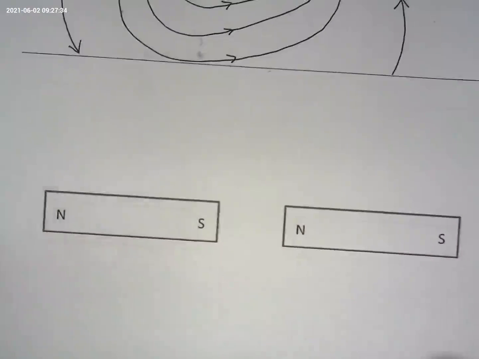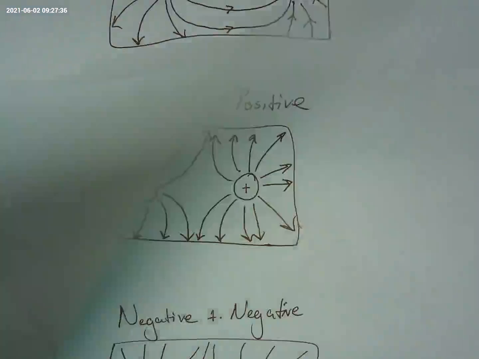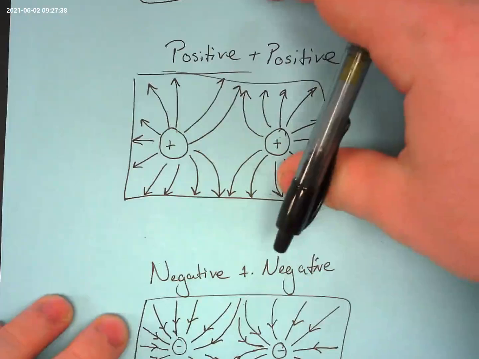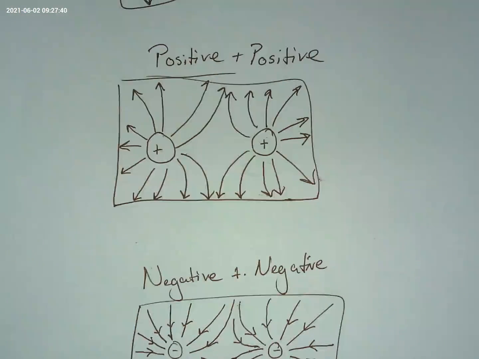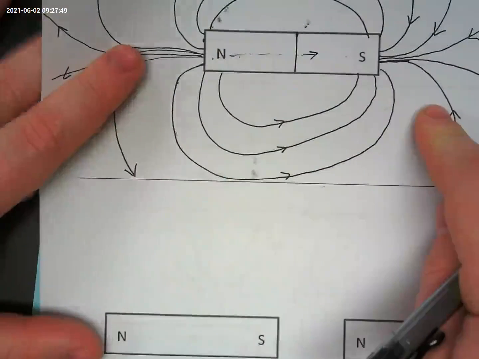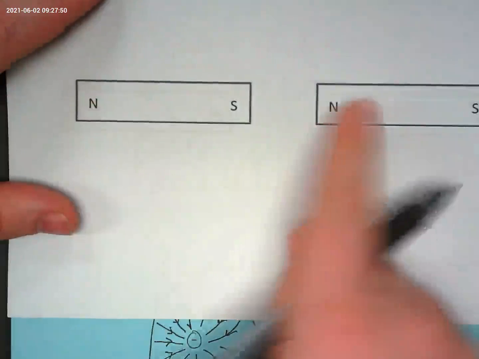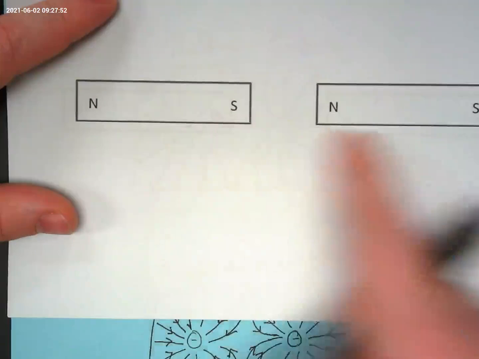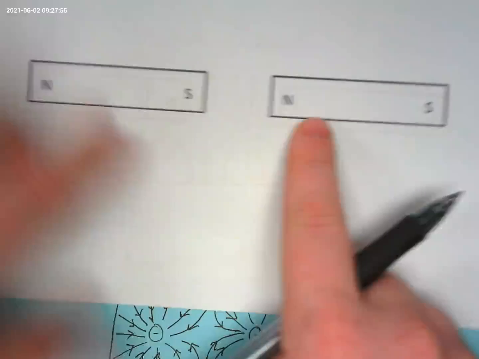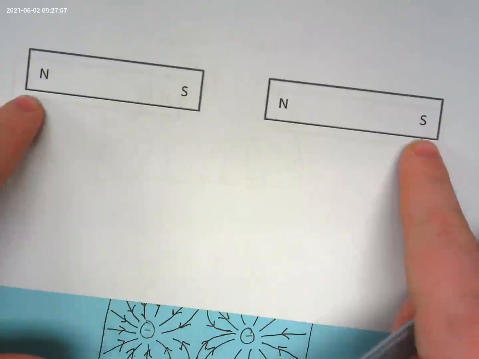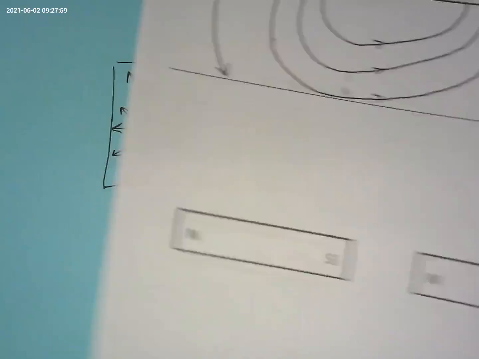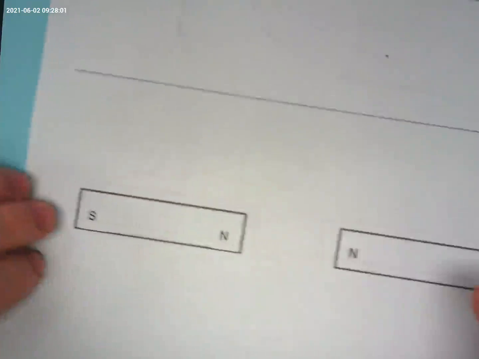Okay, so what I want you to do then, on your own, using this as a gauge, using images on Google, or a PowerPoint that I'll send you guys, is draw the field lines that we drew for this guy up here. I want you to draw the field lines for the magnet right here. So here we have opposites attracting, but you still have the poles over here. Okay, so draw the field lines for that.